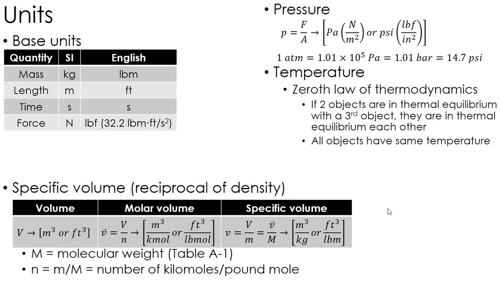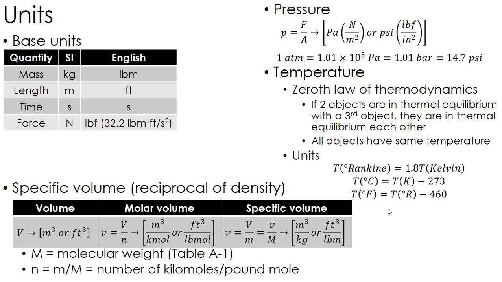Temperature, I know you're familiar with, but it actually leads us to the 0th law of thermodynamics, which basically defines temperature as a property, which is one of the most important properties that we're going to look at. And that 0th law states that if 2 objects are in thermal equilibrium with a 3rd object, then they are in thermal equilibrium with one another. What this means is, if they're in thermal equilibrium, all of the objects have the same temperature. That's basically what we mean by thermal equilibrium. If the temperature is not transferring, there's no temperature change, it's in equilibrium. So this idea just defines temperature for us.